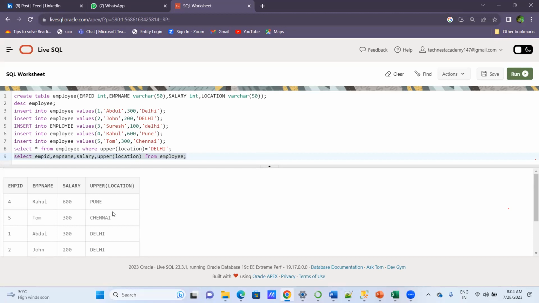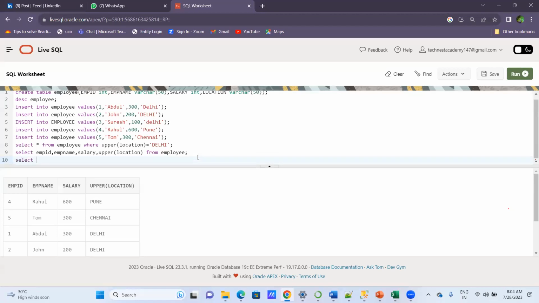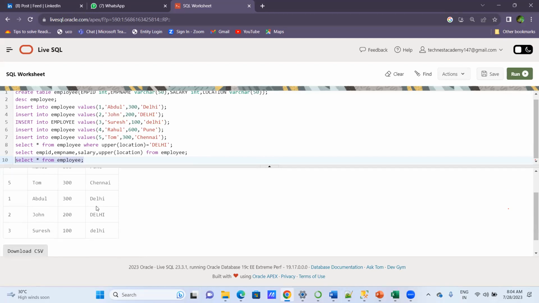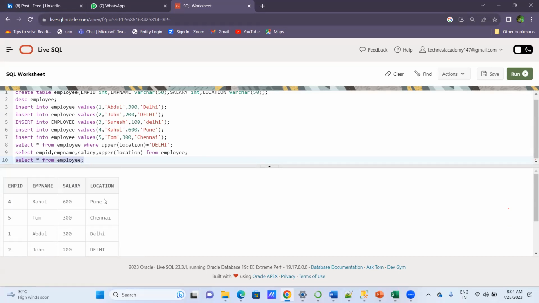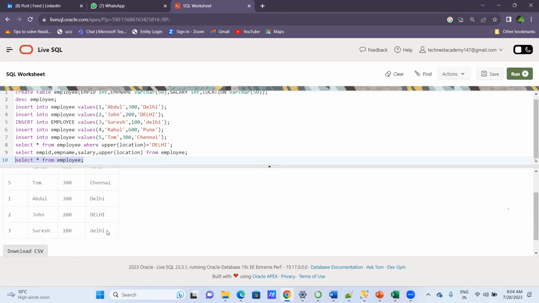So one question. Is what we got in the display temporary, or would it have already affected the parent table? No, no. Let me show you the parent table. Check it. The parent table is as it is. That is why I'm telling you no. SQL will take a copy of the parent table and then it will display. You see, the parent table is as it is, right? Location is as it is, correct? Yes.